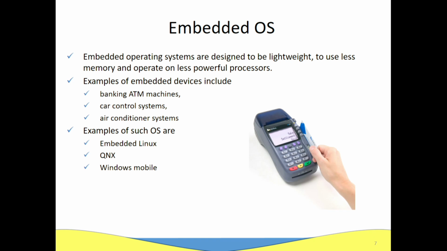And a side note about QNX. In 2010, BlackBerry, a multinational wireless communication software and hardware company, acquired QNX, and they used the QNX operating system as an OS for their smartphones. So you've probably heard about this Canadian phone manufacturing company, BlackBerry. It used to be called Research in Motion, RIM.